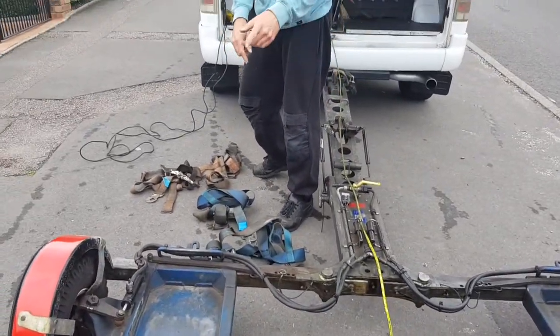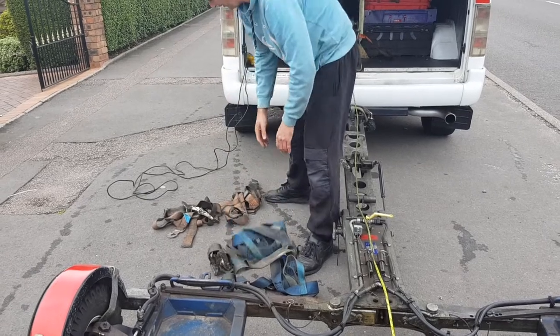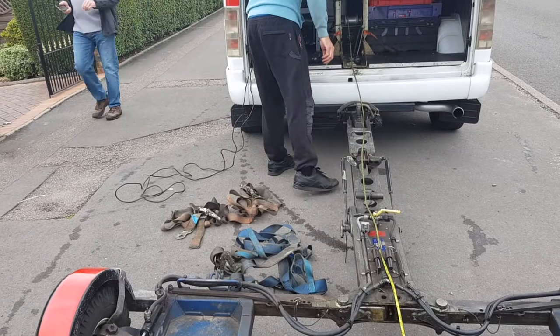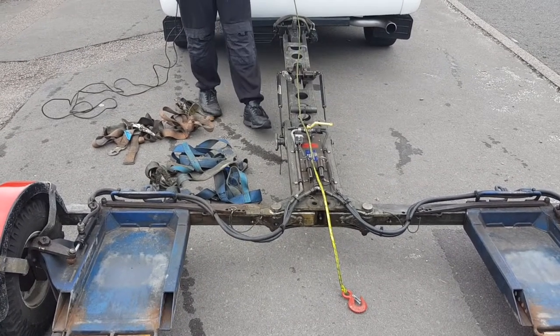Depending on what vehicle you fit on there, different size wheels. Blue straps are for the big wheels, orange straps are for small wheels. I think that's about it.